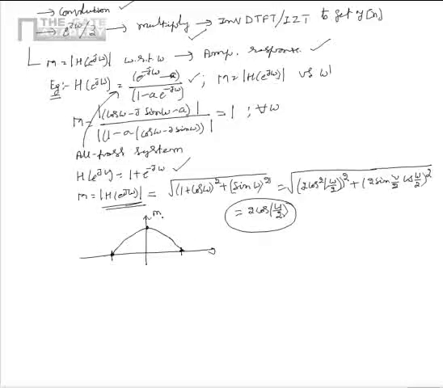From this, we see that the given system 1 plus e power minus j omega passes the low frequencies and attenuates or blocks high frequencies. From this, we see that the given system acts as a low pass filter as it passes the low frequencies and blocks the high frequencies. Similar to above, the plot of phi, which is equal to phase of H of e power j omega with respect to omega, is called phase response.